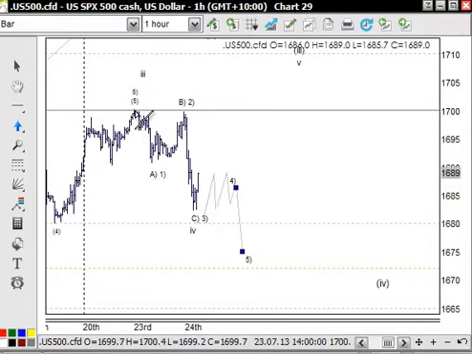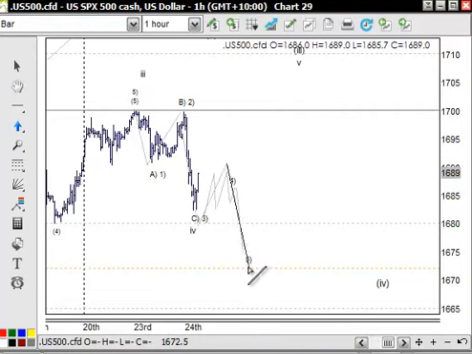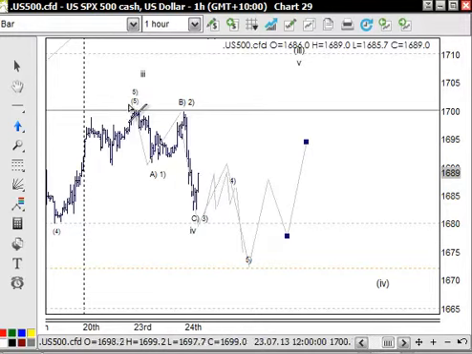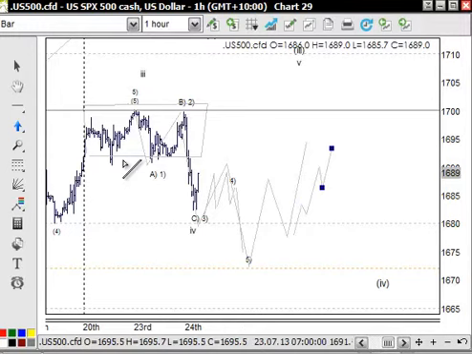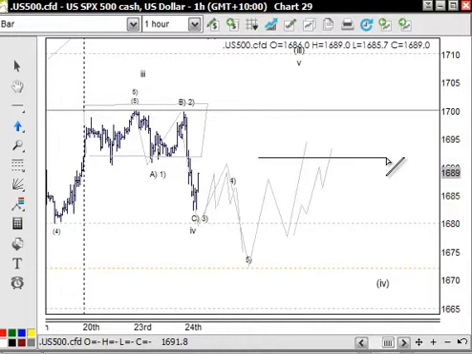So if we do get that 1, 2, 3, 4 and 5 here, then we'll get a counter trend coming. This is the block of supply coming in here, this block here. So that's obviously going to be the resistance in here somewhere, and we'll look at this structure coming up here finishing in 5 waves. That would be more important than trying to work out the price here, but we know that it starts there, so that's the important point. But if we get 5 waves here, we'll get 3 over here.